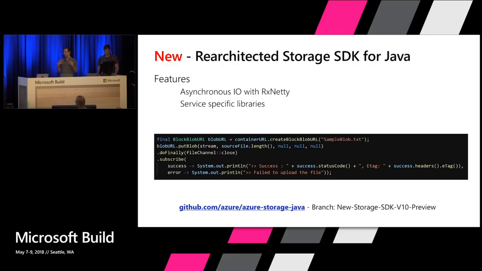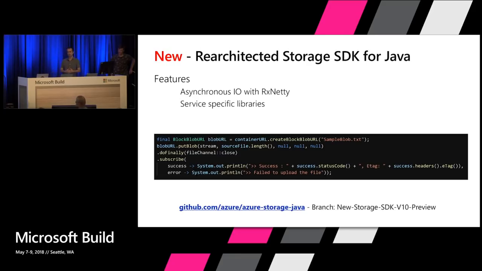I'm really excited about this because we're now supporting asynchronous I/O in our Java SDK using RxNative. For those of you familiar with the reactive programming model, I have a sample here in the new Java SDK. Now everything is asynchronous. The put blob operation returns a single. You can subscribe to it, and whenever success is emitted, we're just returning success.